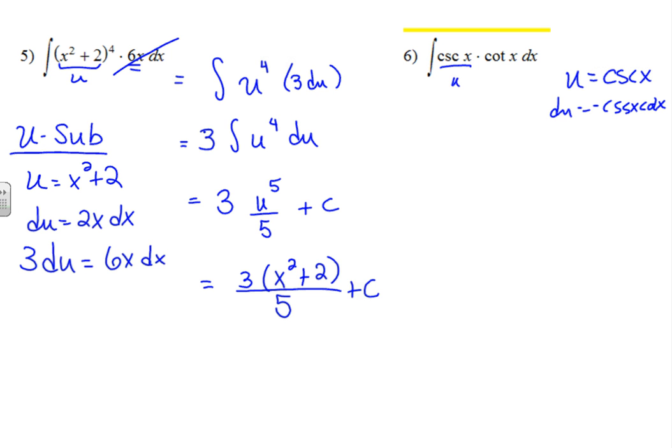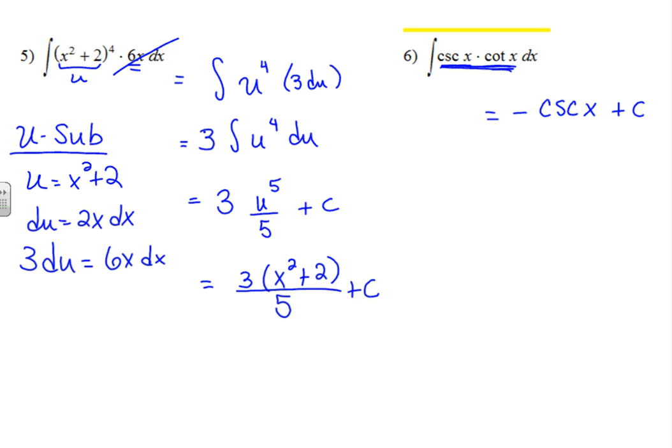And if I let this be u, this is all I've got to play with. That's more than, this will be a dx there, more than what I'm coming out with. But this spurs a memory to me. The derivative of cosecant is negative cosecant cotan, and that's exactly what we have. This really is a very straight up integral. The integral of cosecant cotan x is negative cosecant x plus c.